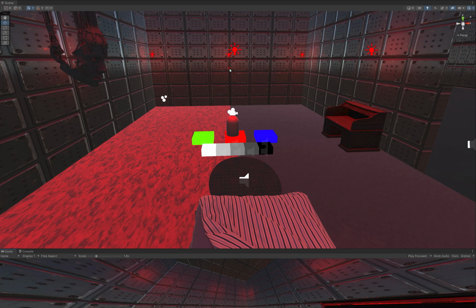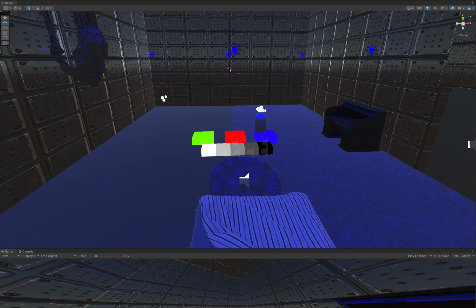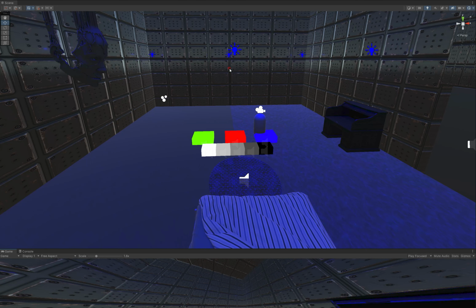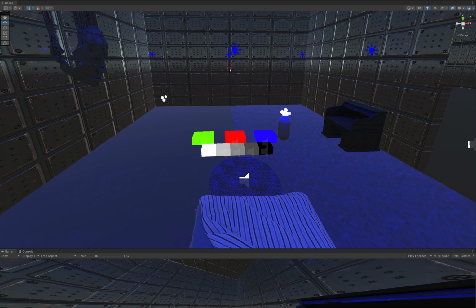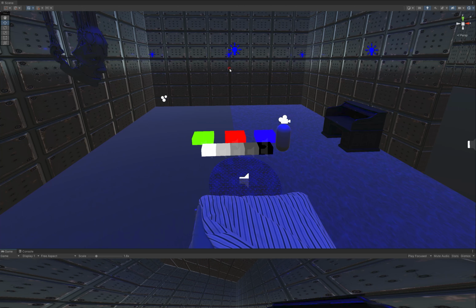The light turned to red, and also there was a sound effect. The next one is the blue cube. It's the same. The light turned to blue, and there was also the sound effect.